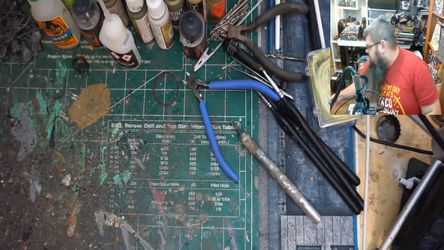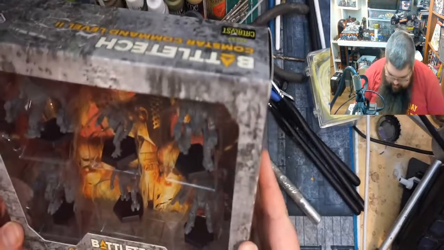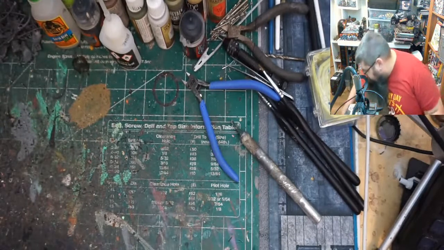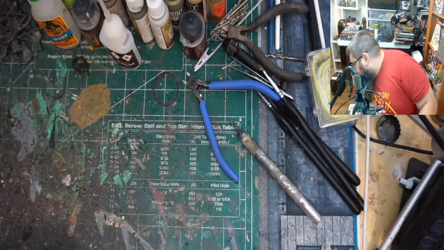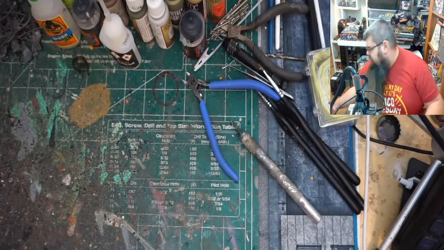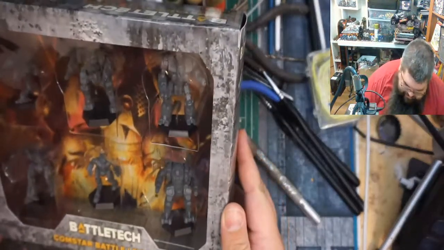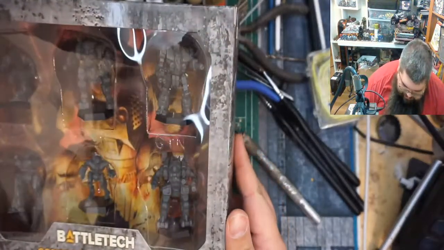What do we got? Oh, do we want to do this one first? No, let's end with that one because that one's pure cool. I mean, this other one's pure cool too, but that one's like super mega cool. Alright, this is the Comstar Battle Level 2.